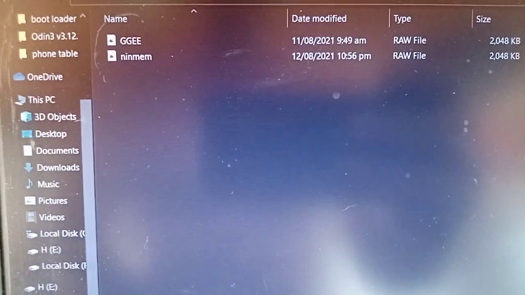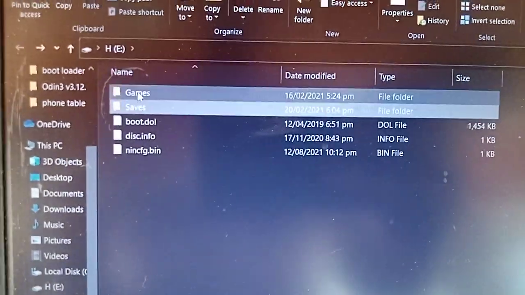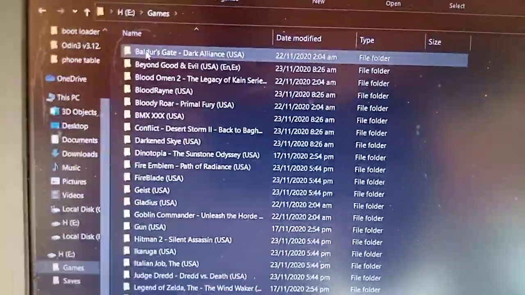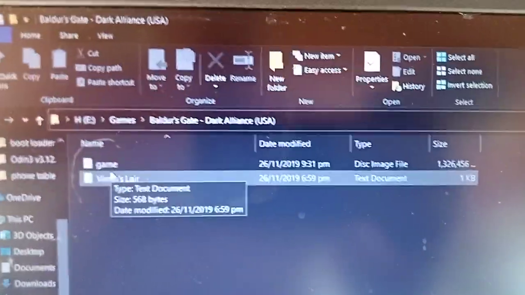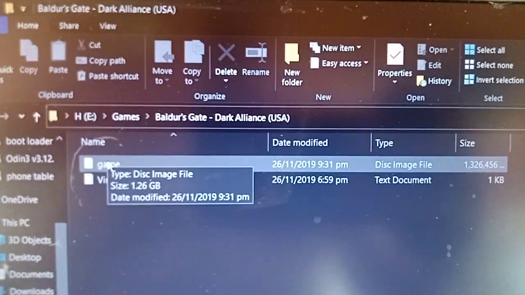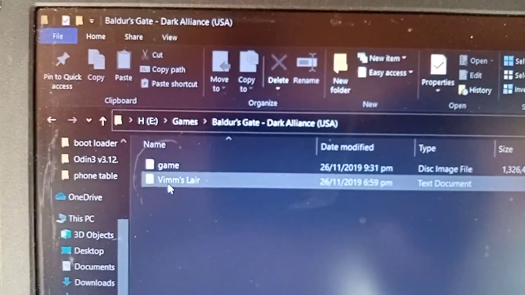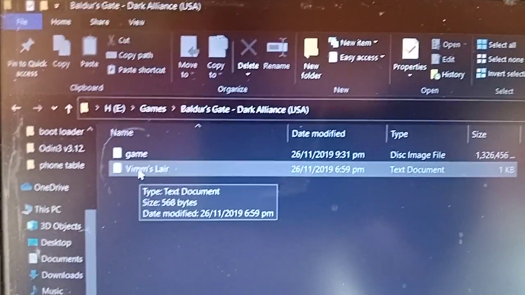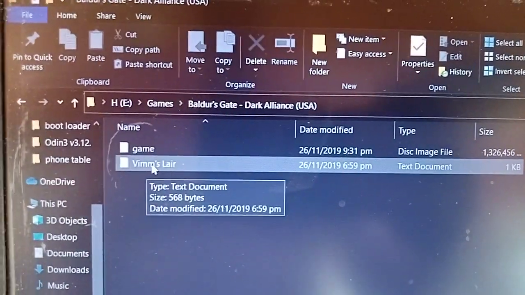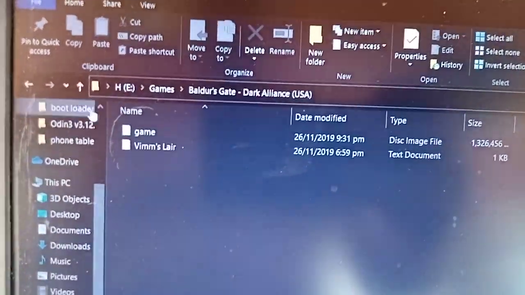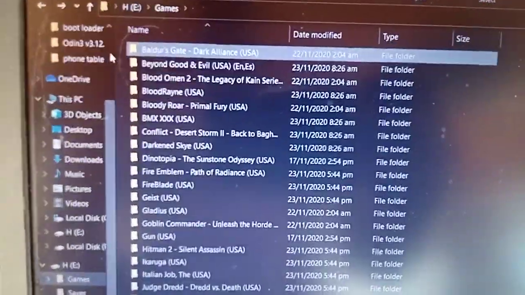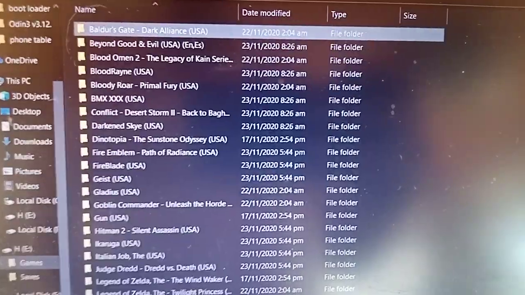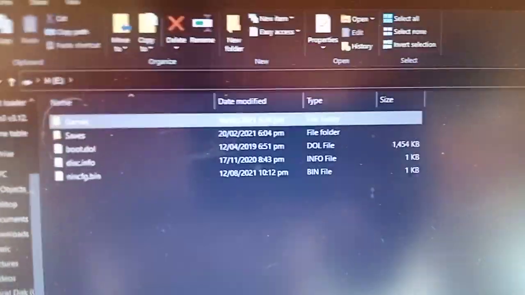Right, saves, that's your save folder. But anyway, it's only two saves in there, right? So games. Now with your GameCube games, of course, you just keep them as you've got them, as an ISO file. Now, if your games are scratched or anything, like this one must have been one of my scratched games, Luigi's Mansion, so that's where you can get some of your ROMs if you've got any game discs that are scratched, or if you just wanted to get a copy of your actual GameCube games. All right. So that's how you set it up. So that's for GameCube.